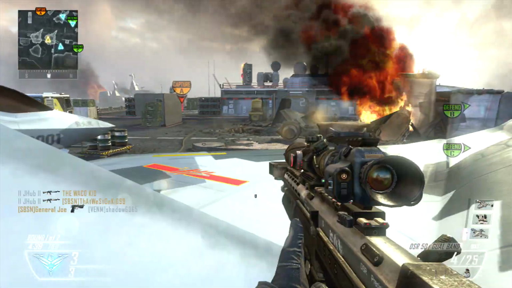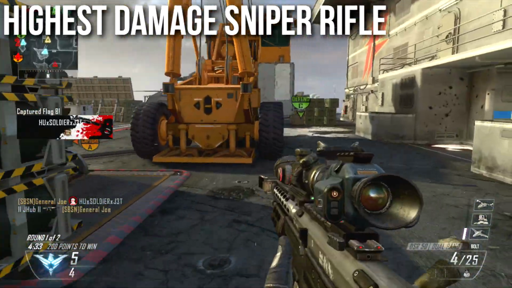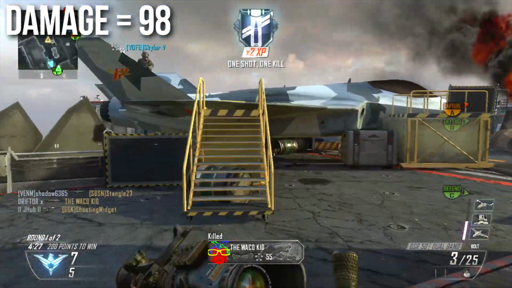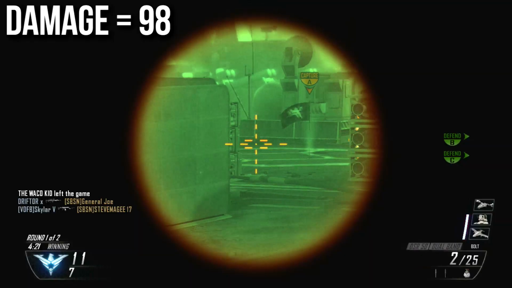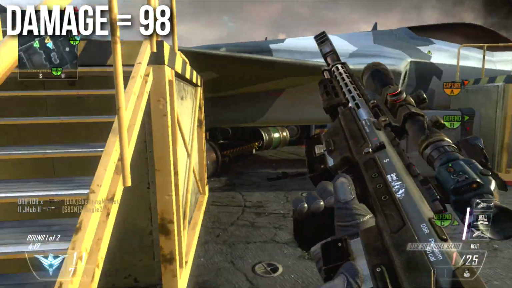Let's talk about the damage on this weapon. This is the highest damage sniper rifle in Black Ops 2. Nothing really competes with it in terms of raw damage. It deals 98 damage per shot. You only have 100 health, and this deals 98 damage. That means if you shoot somebody, they have 2 health left. That means if you throw 2 flashbangs and they poof and boom, because the little poofs do 1 damage each, and then shoot them in the toe, they die.